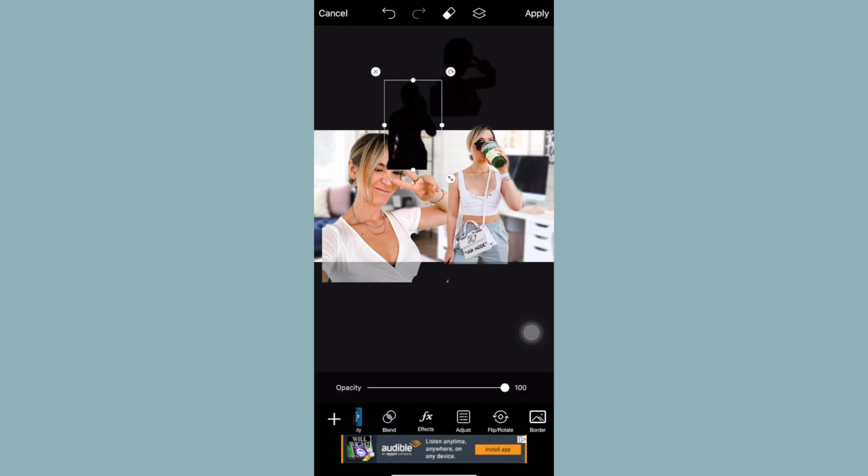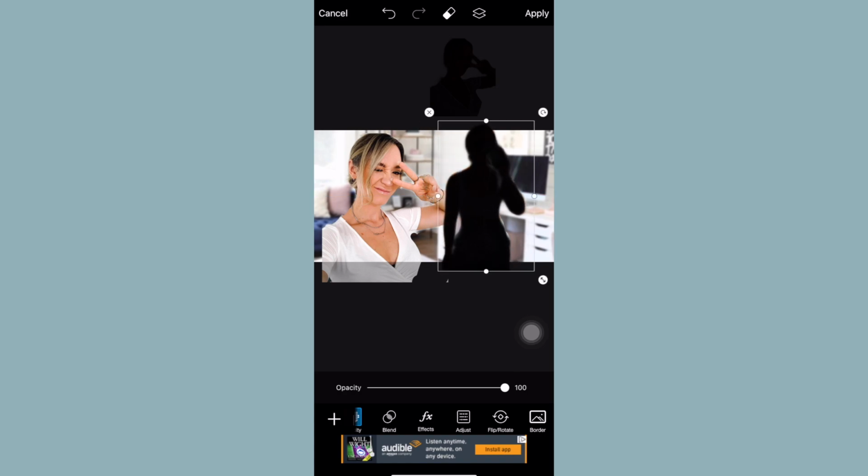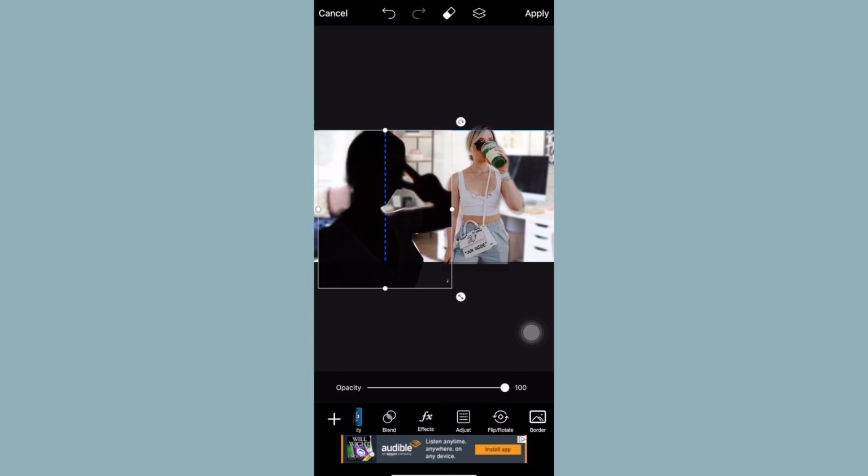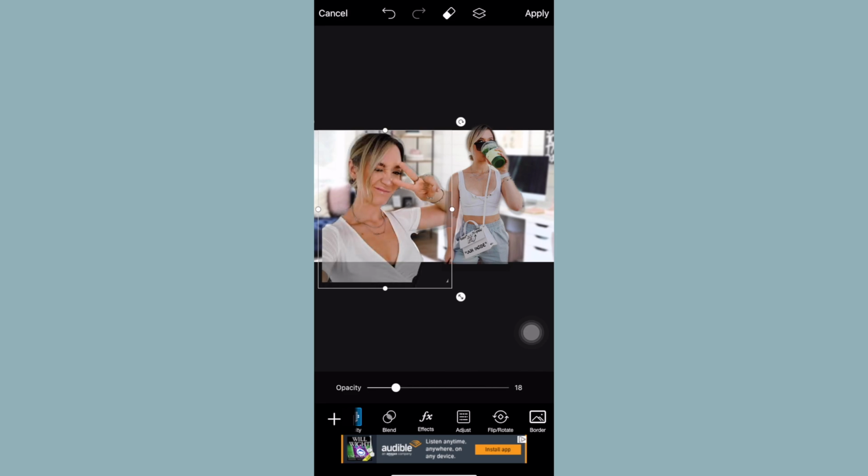Okay, so now that I have them like this, I'm just going to drag it and just make it about the size of the image. And then I'm going to change the opacity down to approximately 20%. And I'm going to do the same for the other one. And you're going to want to put it in a way that it's slightly off-centered from the image. And what this will do is it will create the shadow. So then you just click on the shadow as you have it on Alisha or yourself. Then you see that there are these 2 rectangles in the top corner kind of next to apply, and you're just going to click on move down, and it's going to move it underneath the image.